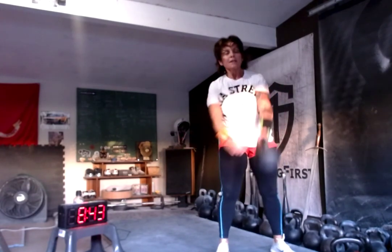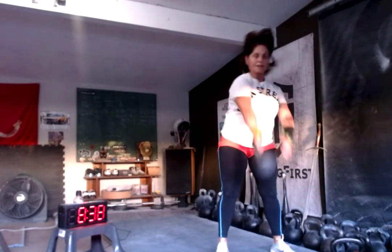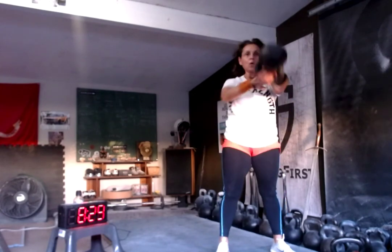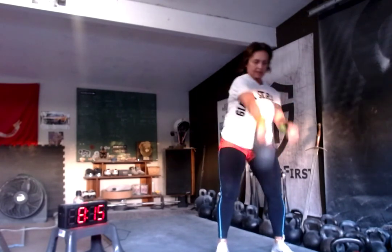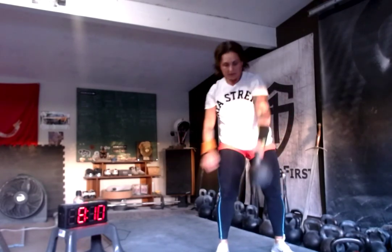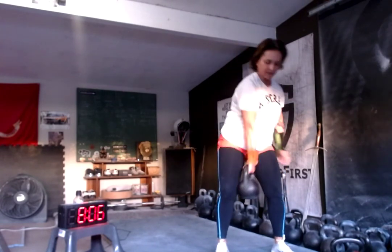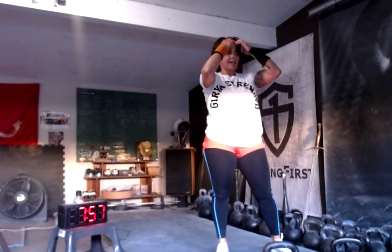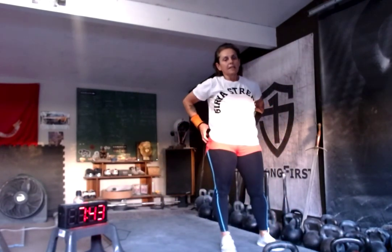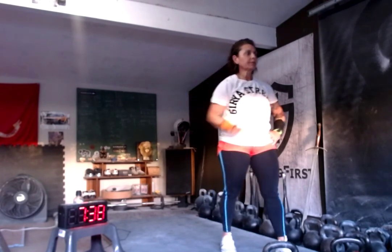There's 10, one. Halfway, one. Clean and push press. And then we have our last round, which will be an uphill swing ladder.